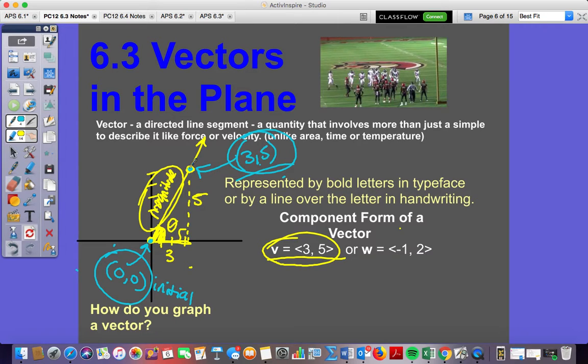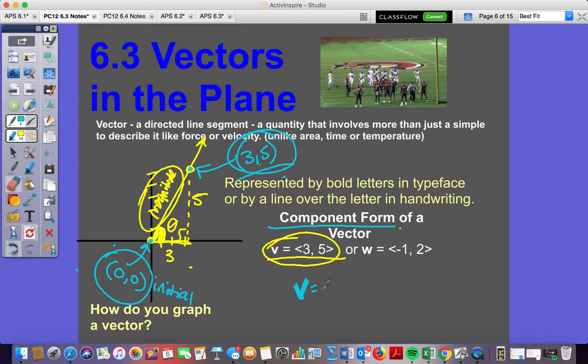All right. There's also a second form that we can write. Not just component form, but we can write it in another way. And again, this is a bold letter, just a heads up. Does anyone know how I can change that to standard form? Say that again, Josh. Not quite. It's a good thought.